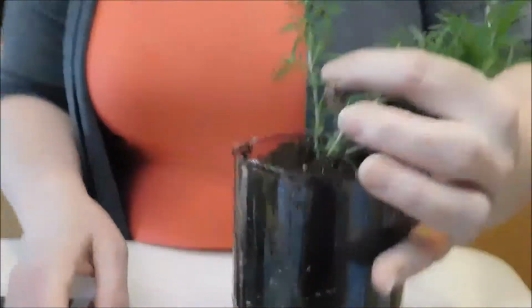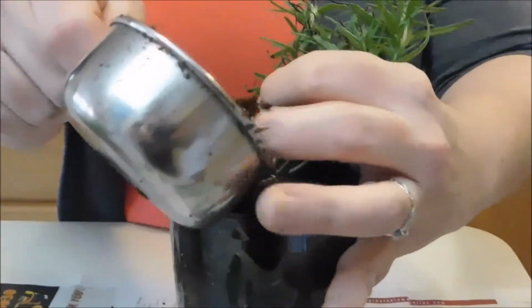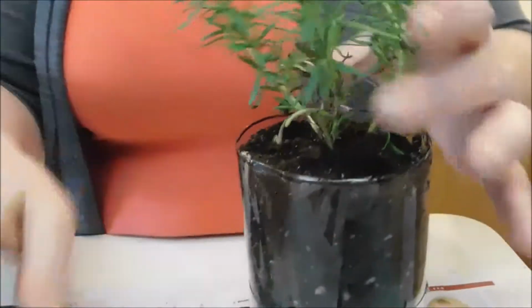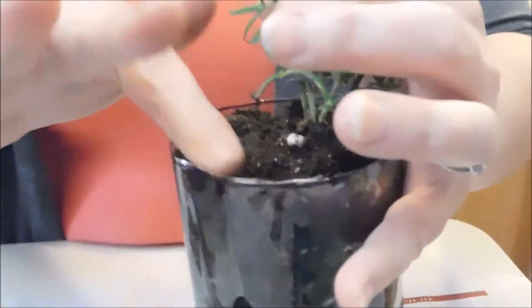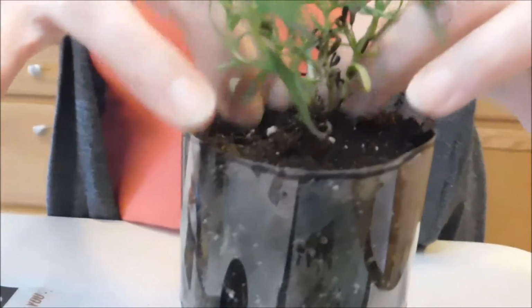All right, now we're ready to add the soil to our planter. You're going to gently move your plant to the side, and using your measuring cup, you're going to add dirt all the way around your planter, gently packing it in along the circumference and edges of your container. You want to make sure that the dirt is not heaping over the top, and you want to make sure it's just below that level, because when you do water this, it is going to bring that dirt level down just a little bit more than what it is now.